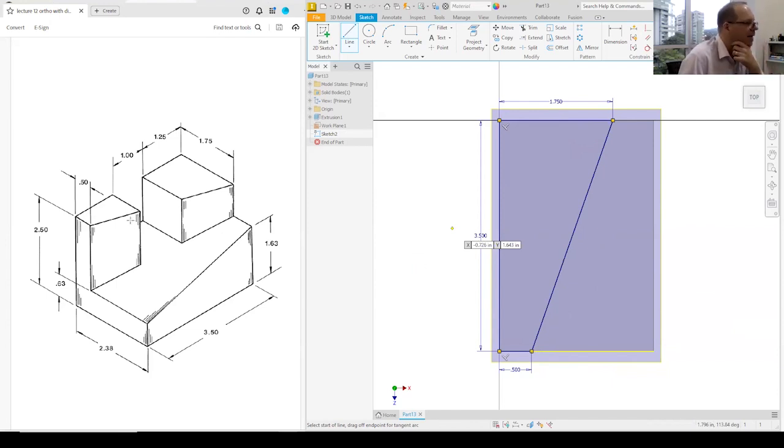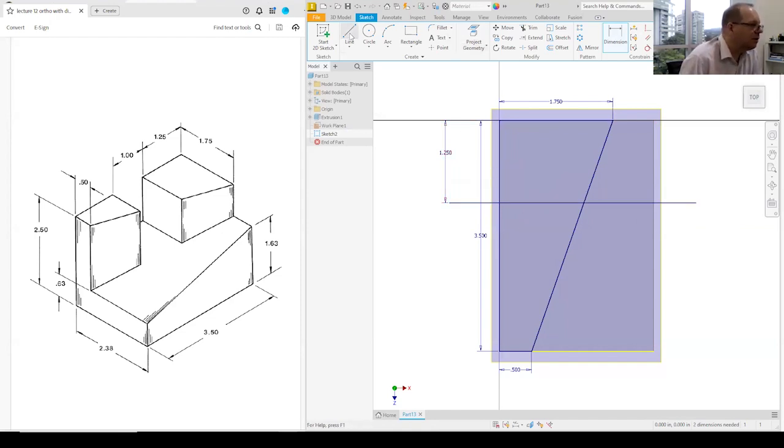So let's now add the gap. And what we'll do is just draw a line that goes across. All we can do is draw some random line and then make it 1.25.